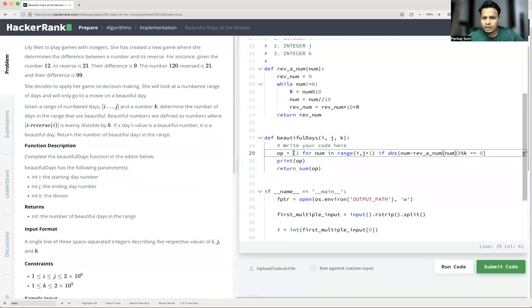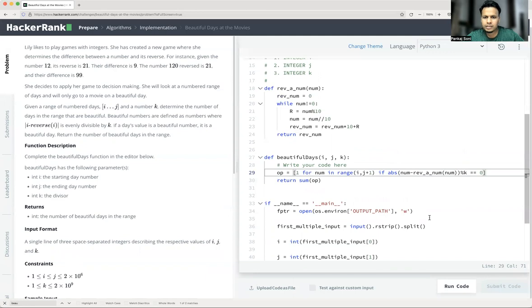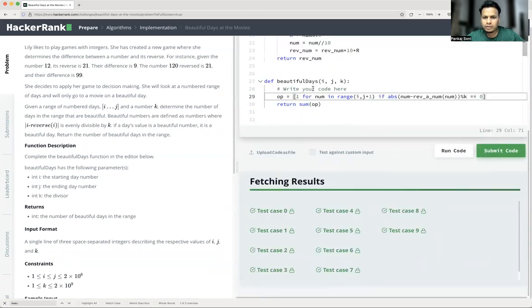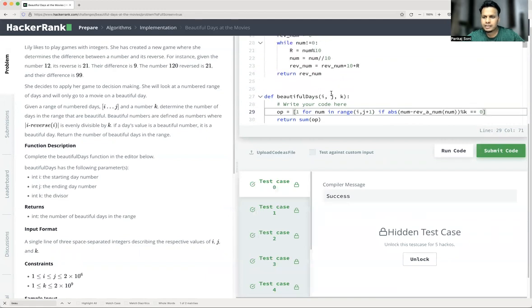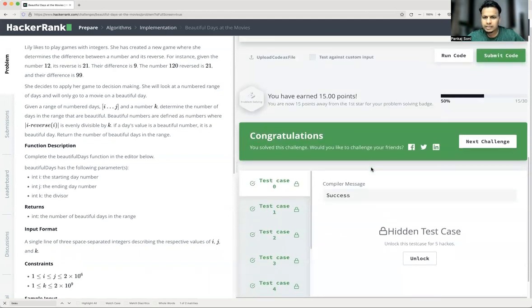Okay, and if you are not comfortable with list comprehension, go back to my list comprehension video and understand what exactly it is. Okay, or you can use normal for loop also and just make it working. Okay, so I can remove this print OP, not required, and then I can submit the code. Sometimes you have to be careful. Whatever print statement you have put, it must be deleted while submitting the code. Otherwise, two outputs will get mixed and it will not give any number.